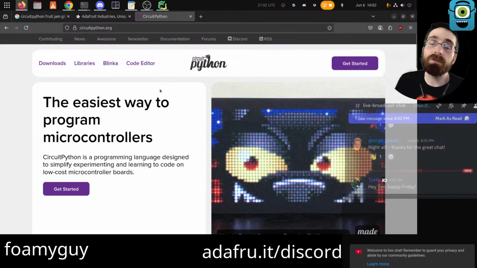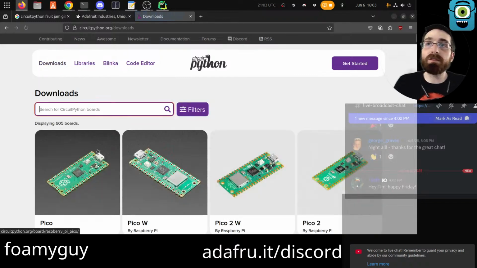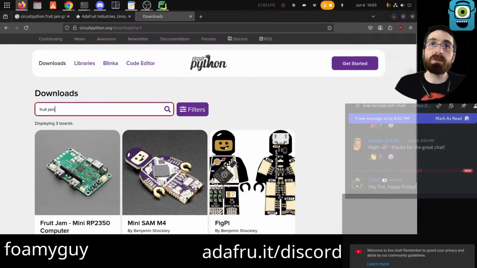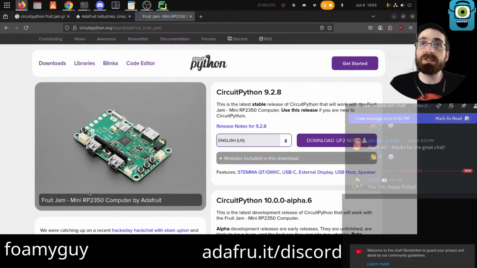If you are new and don't know what CircuitPython is, you can learn more about it at the main website for the project, circuitpython.org. It is basically a version of Python that runs on tiny computers called microcontrollers. Typically, you plug them into your computer and they show up like a thumb drive. You can edit a Python code file on that thumb drive, and then when you save it, the microcontroller, the computer on the chip on the little device, will actually execute the Python code for you. CircuitPython is just one way that you can program these microcontroller devices, but it is the way that we work on here on this stream.